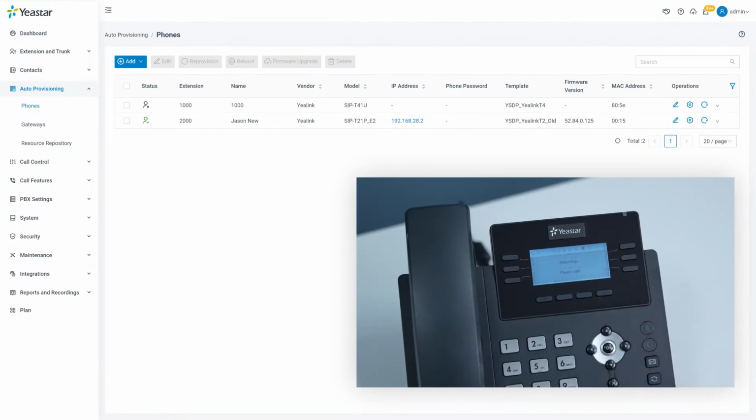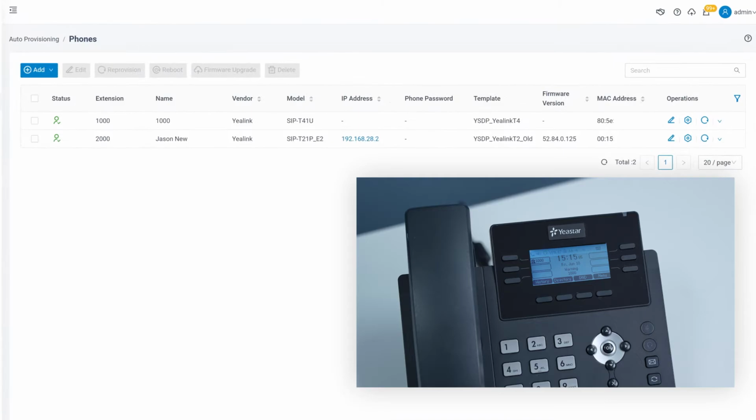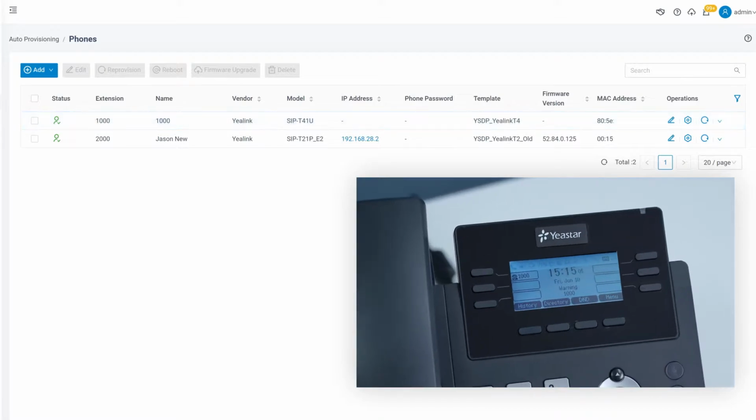Now we can go on by authenticating the phones if we have checked the corresponding option in the previous step. When everything's done, we can check the list on the auto provisioning page. We will find out that all the phones are registered correctly, and we will also see the indication from the IP phone screen.